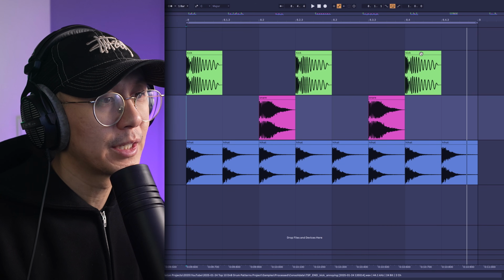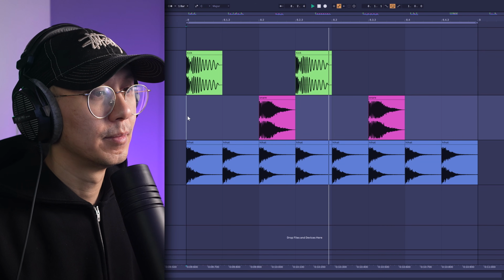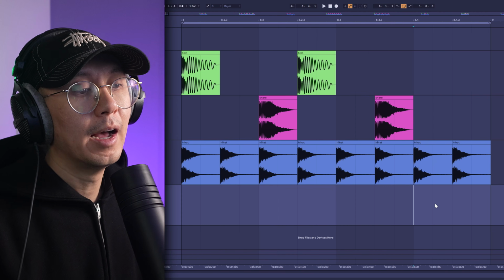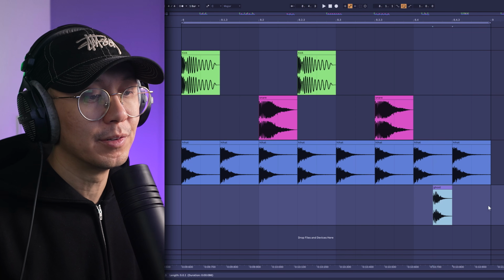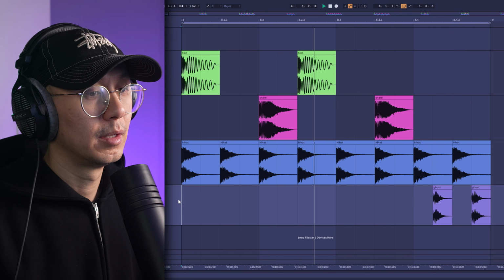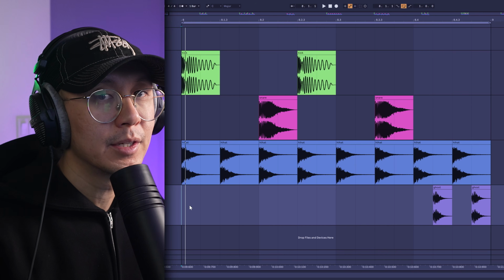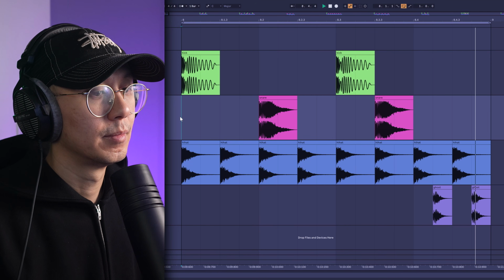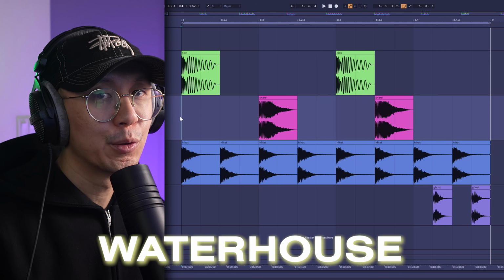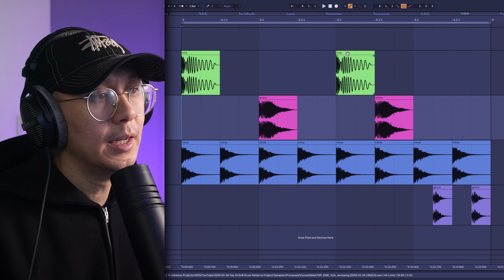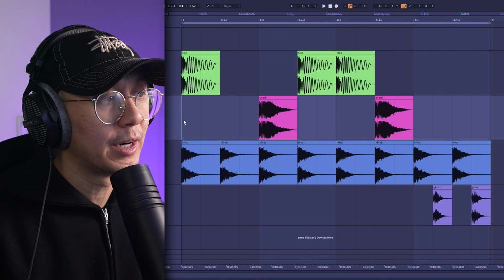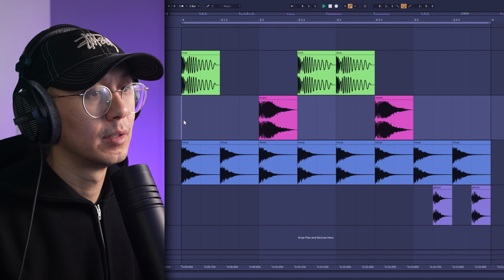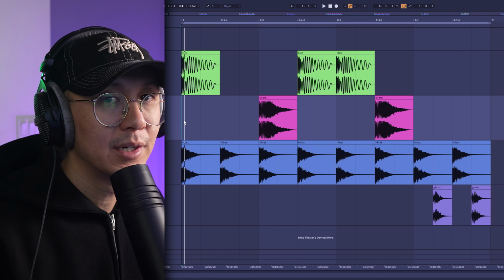Sometimes this third kick is omitted. And then we can fill in this gap with a shuffle. A very common pattern in jungle. Finally, we can move this kick over here. I call this the Waterhouse pattern, after the track Waterhouse Dub by Digital. You can also add a double kick on the Waterhouse pattern. Lots of variations.